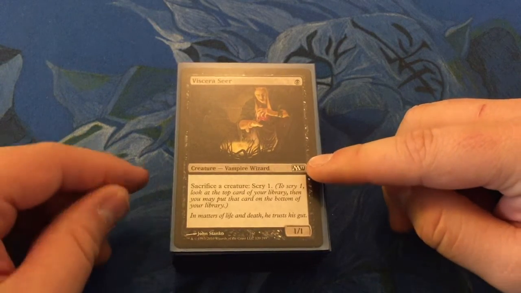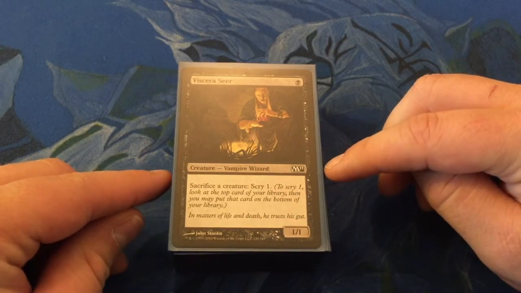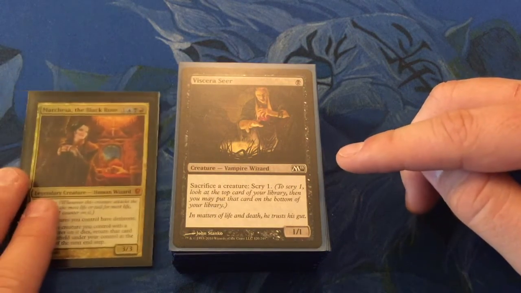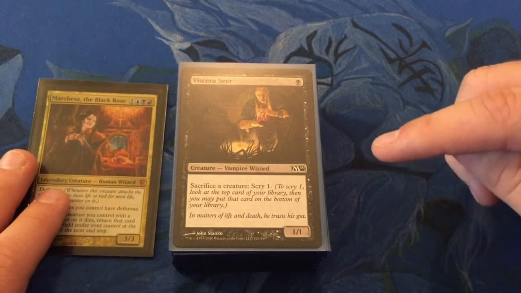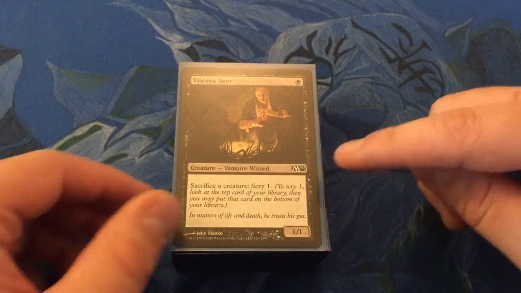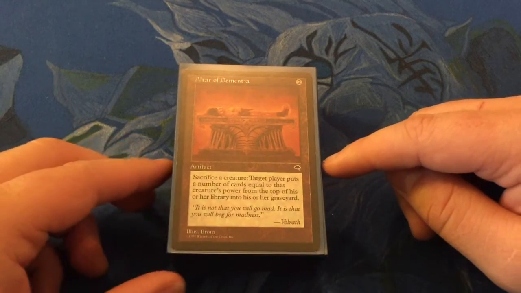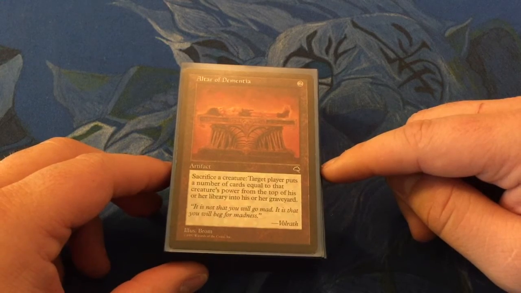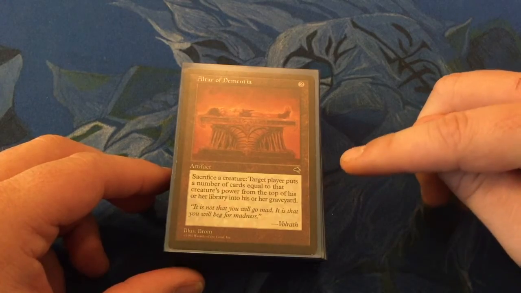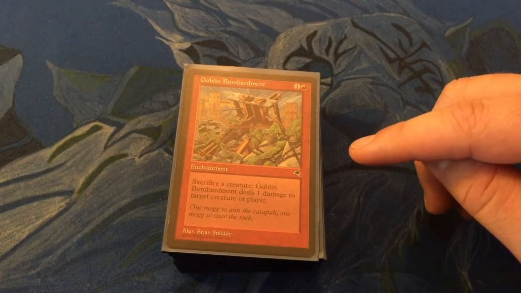So Viscera Seer is actually one of the best ones because it's one mana, sacrifice a creature to scry. So I could do that any number of times, and especially when they come back to the battlefield with Marchesa, I can just steal my opponent's creatures, sac them, scry 1, and then it's permanently mine. Then we have Altar of Dementia: sacrifice a creature, target player mills cards equal to the creature's power. So you sac a 3/3, they mill 3, basically.